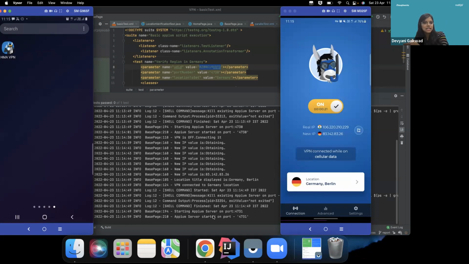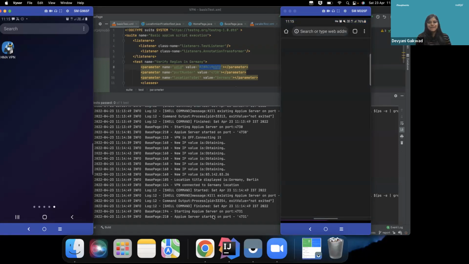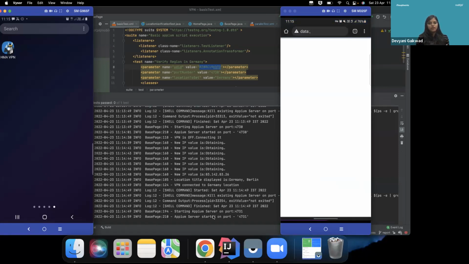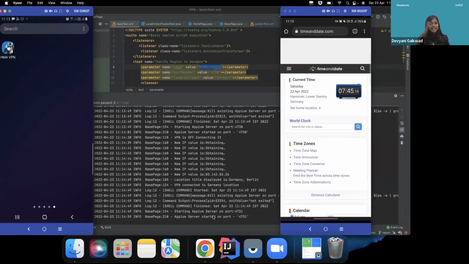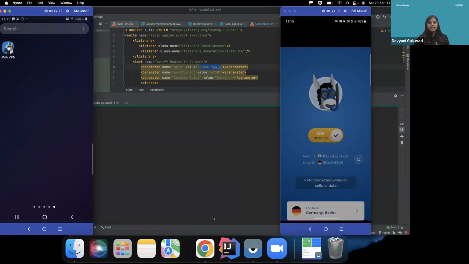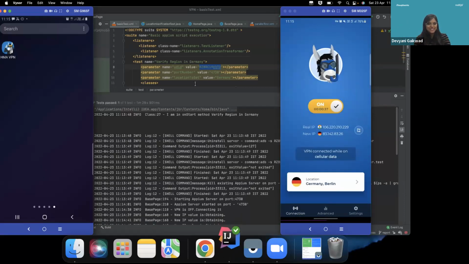So it is again taking another port of APM programmatically, and we are going to see what this script does next for us. Like I said, it is going to be a web app, a browser compatible application. So it already hit the link for us on the mobile.